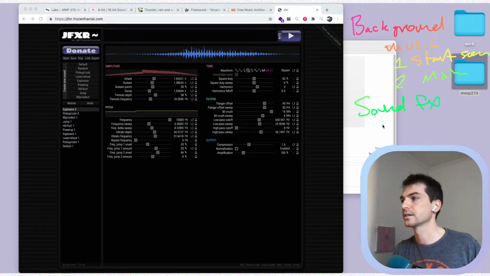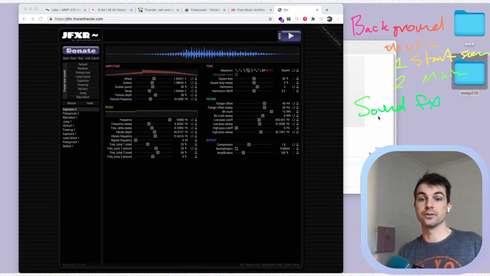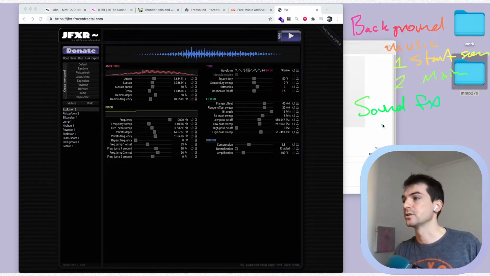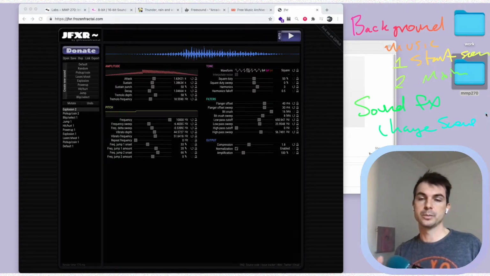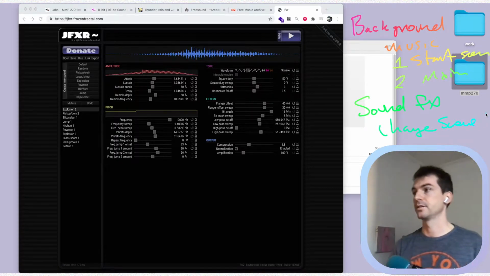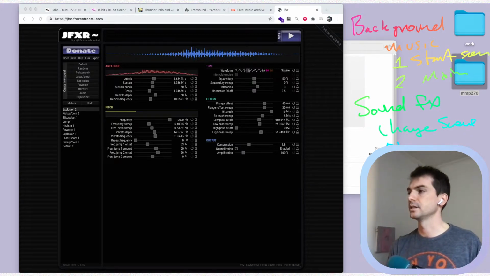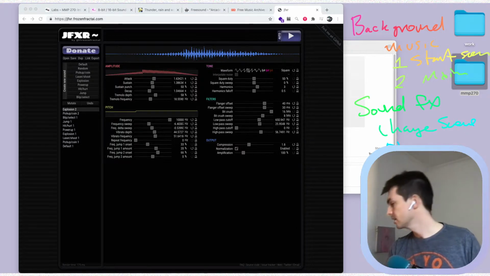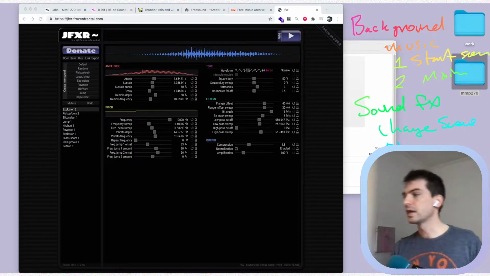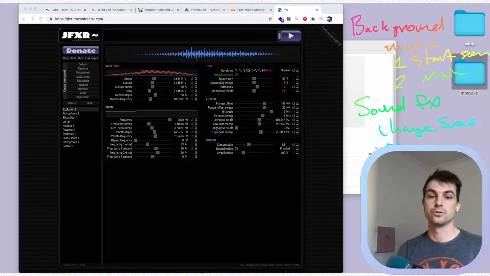So sound effects. I want a sound to play whenever the scene changes, so that we know that we changed the scene. So I'm going to say change scene. And I'll talk a little bit about some of the different options that you might have there. Then for our player, we want a jump sound. And then we want a sound if the player dies, like a game over sound. You could add a lot of other sounds for if you go right or left or whatever, but for now we'll just stick with those two.